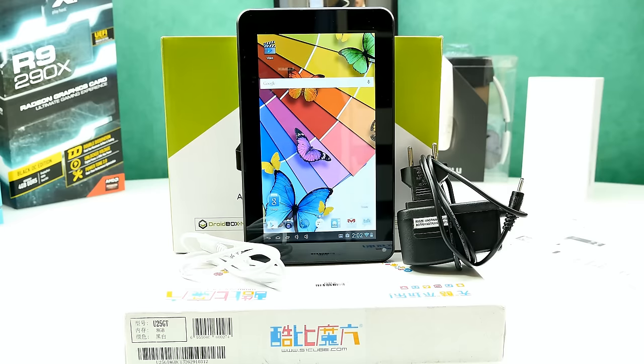Here's my final conclusion. Tomtop sent this to me to review — I didn't pay for it, and honestly I wouldn't pay for it either. Single core? Nope. Maybe two years ago as a tablet for kids, but I can't deal with opening an app and waiting 30 seconds only to have it hang. I'd like to smash it with a hammer. As an ebook reader or a tablet for a young child it would be fine — it's just 50 bucks. You always have to think about what you pay for what you get.